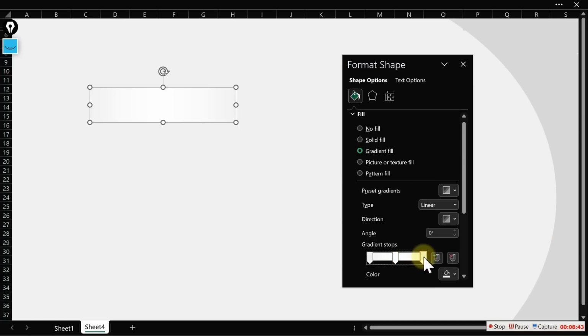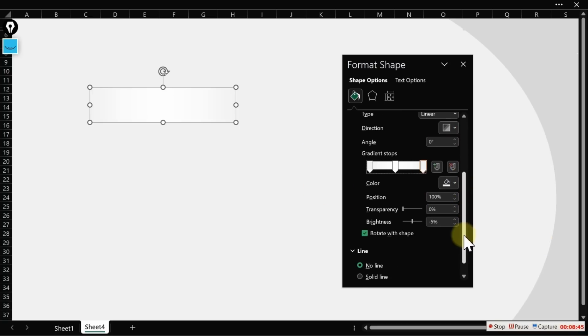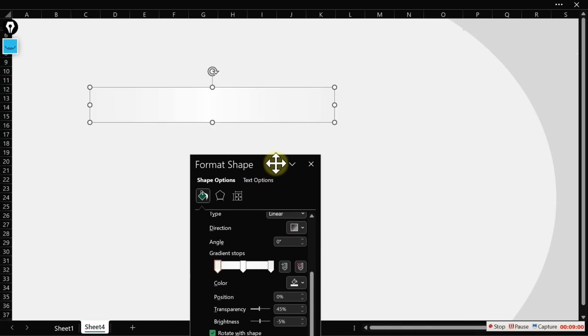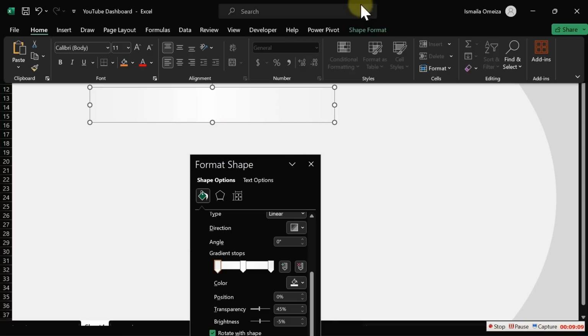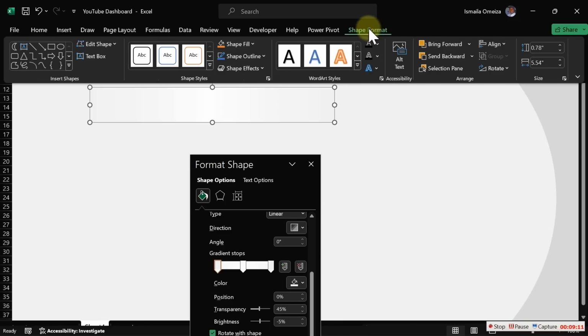If I click over this one at the edge, I'm going to have it transparent to 40 something percent. So at this one here, we do the same thing to it. Right. So we can stretch it. What we need to do right now is to get the exact dimension we want to use for it. So let's go over here to the top ribbon to be on the same page.